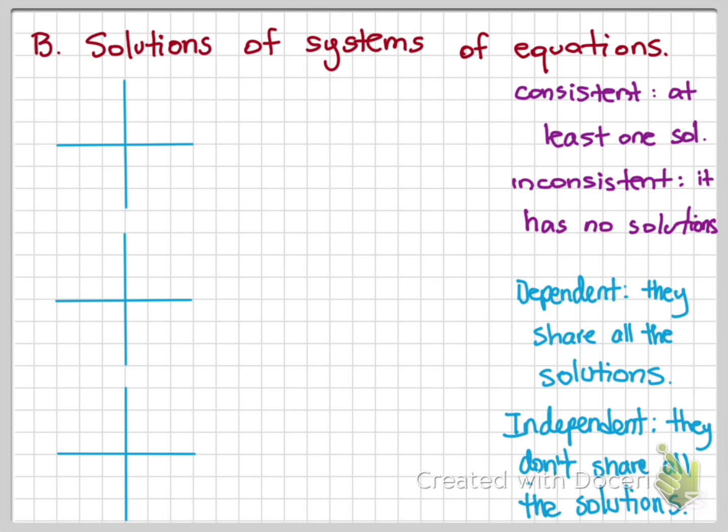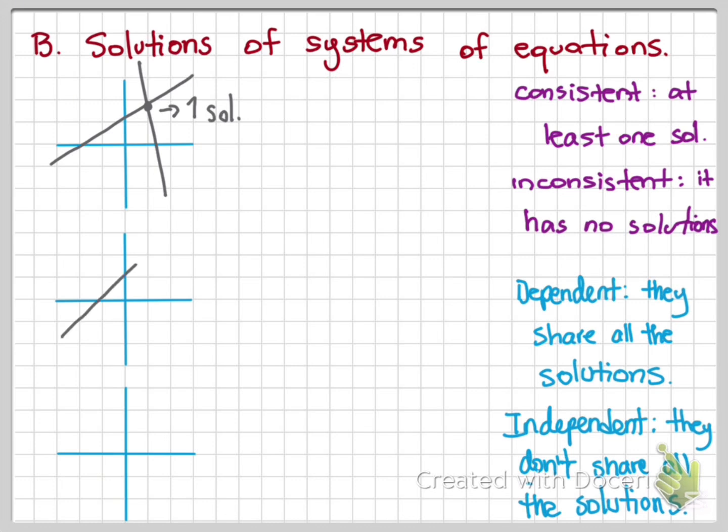The second part of the lesson is very simple as well. This lesson doesn't have any calculation. It's mainly just knowing these things. And it's about the types of solutions that we have on systems of equations and how we classify them. So let's think about these. If we graph a line here in this graph, this only has one solution. Remember that the solution is the point where they touch. So that system of equations that is represented in that example has only one solution.